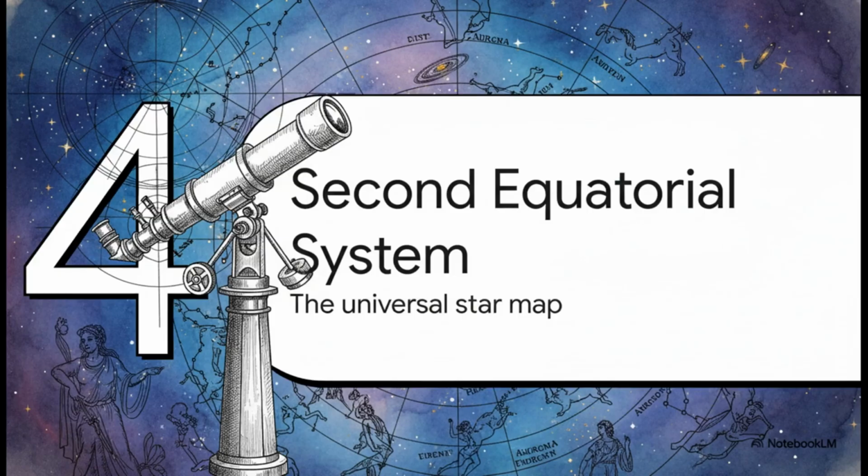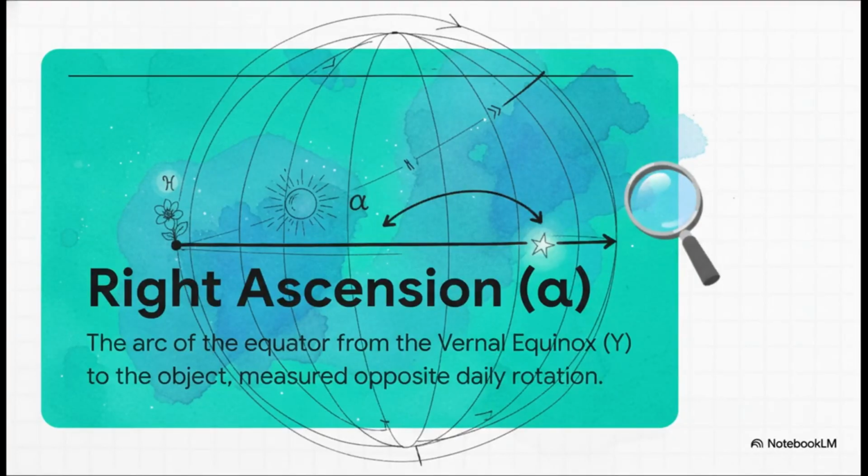This is the bedrock of modern astronomy. This is the grid upon which all star charts and catalogs are built. It uses the same declination as before, but its real genius lies in the horizontal coordinate, right ascension. Instead of using a moving local meridian as a starting point, it uses a fixed location among the stars called the vernal equinox. This point, where the sun's path crosses the celestial equator each spring, serves as the prime meridian of the sky, and because this starting point is fixed, a star's right ascension doesn't change. It has a permanent celestial address.